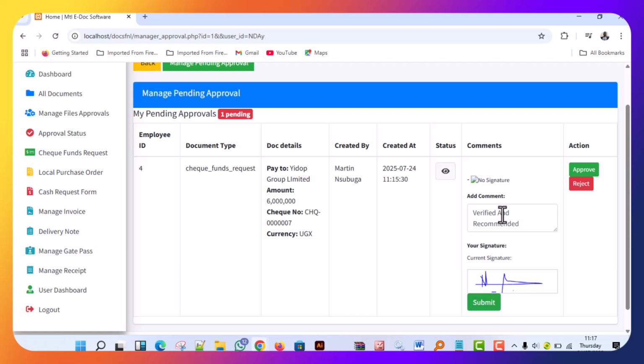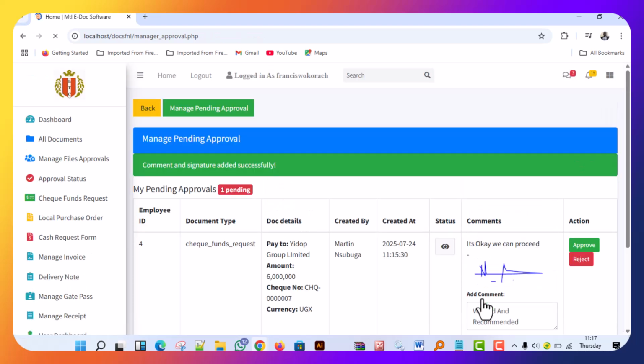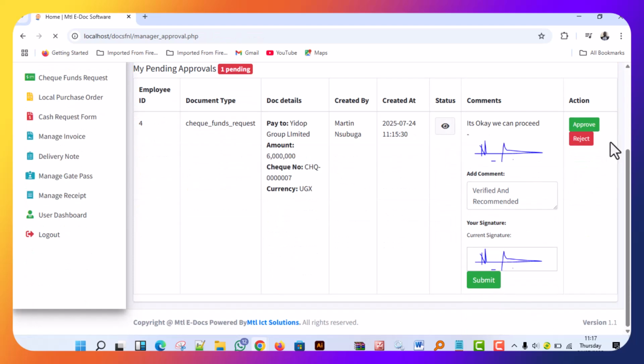Here is the signature that we assigned him. It comes here, you just submit. He submits the signature and the comment on it. Okay, verified and recommended, or you can change it to it's okay, we can proceed. Once he submits this, remember he has just submitted, now he has to approve.